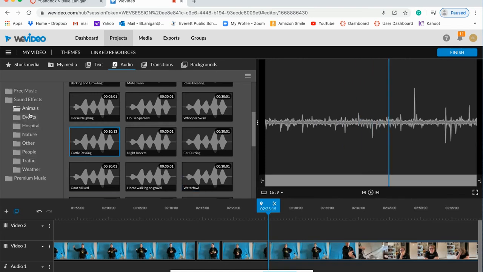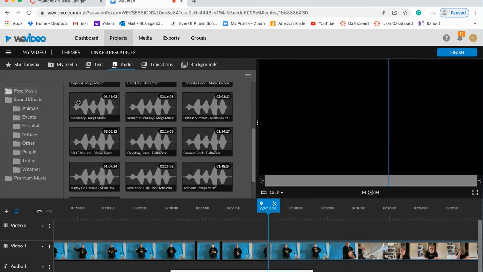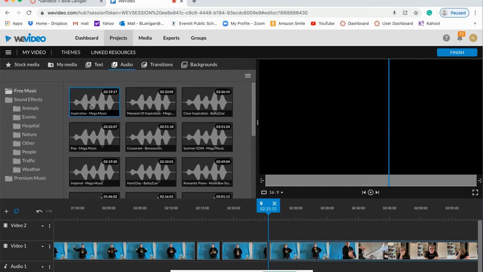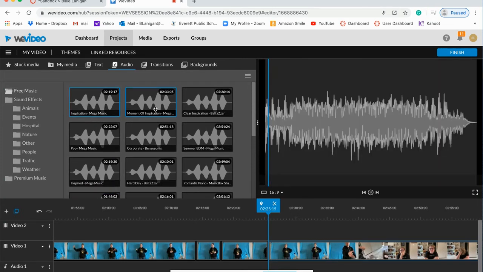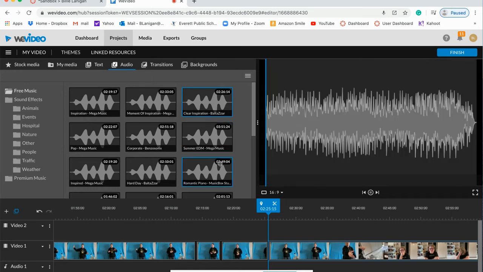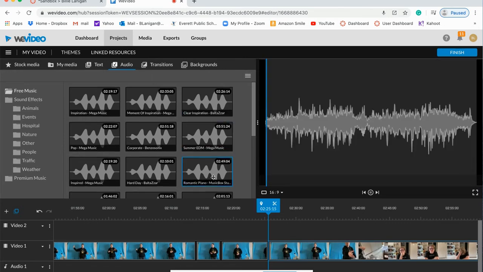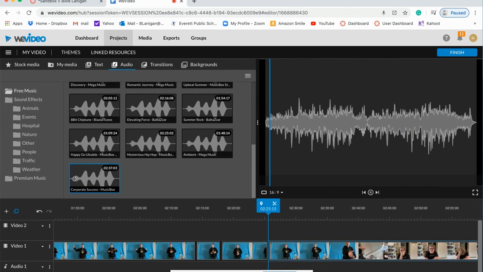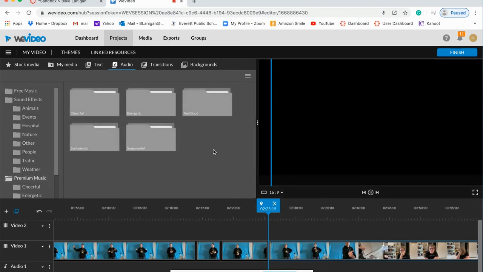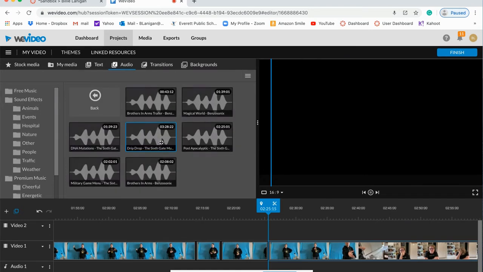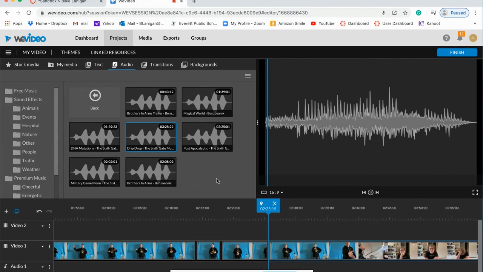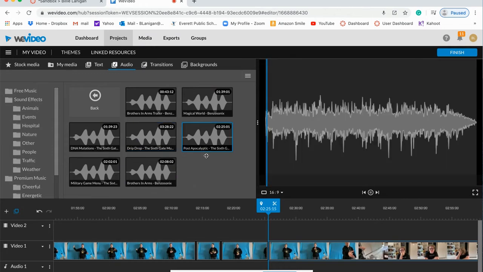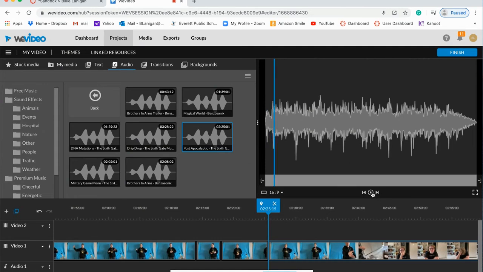So anyway, I don't like some of these, but I do like music. So there's the free music that is everything you can think of. You just go click on them. So you can have fun with this because there's so many different things. The premium music to me is no different than the other music. But some of these are really fun to have in there, like even where you don't expect them. So like the suspenseful music, if you put this in, that's not very suspenseful, like this. But you put it with something really happy and then it makes it really silly. Anyway, so there's all kinds of fun stuff there.